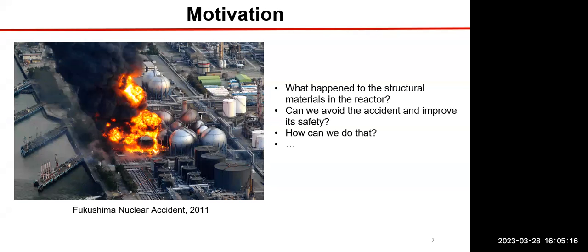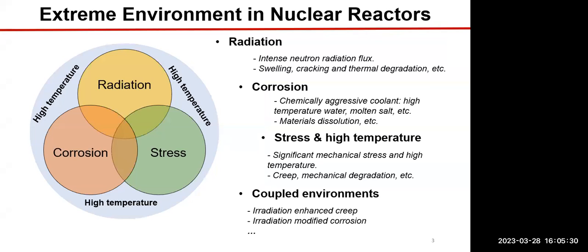In the following years, I have been devoting myself to this field and trying to understand the materials behavior in the nuclear reactor environment. So you may ask, what is the nuclear reactor environment? Actually, the nuclear reactor environment could be one of the most extreme environments in the world. The materials in the nuclear reactor have to withstand high temperature and pressure, high radiation dose, and also the chemically corrosive environment. Sometimes those environments can couple to each other and make the conditions even tougher.